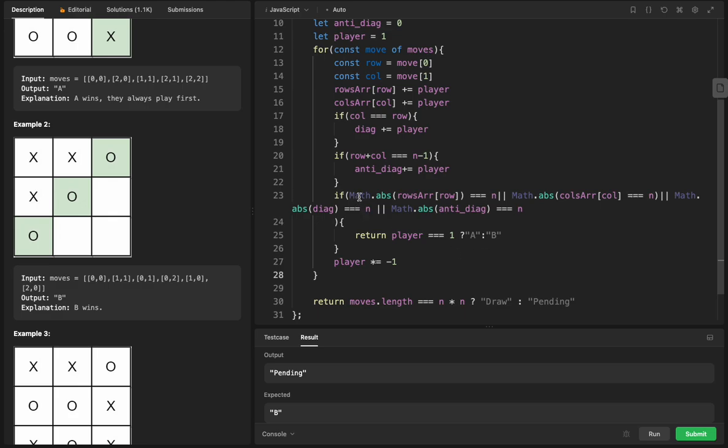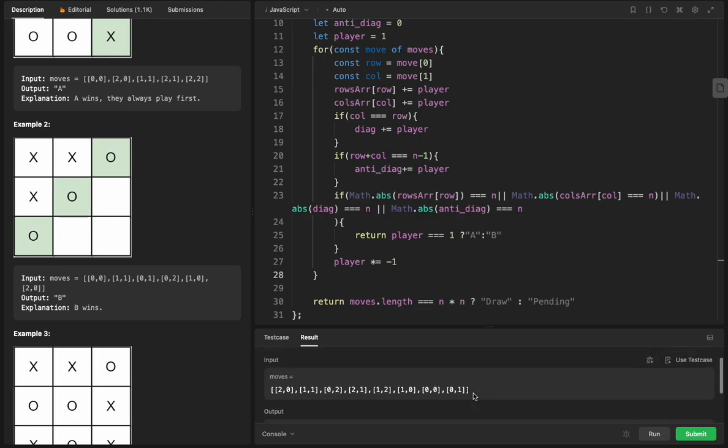Okay, let's check one by one. If row plus column equals n -1, anti-diagonal, I guess this one is, okay, this is weird. Let's check. If column equals row, diagonal plus equals player.